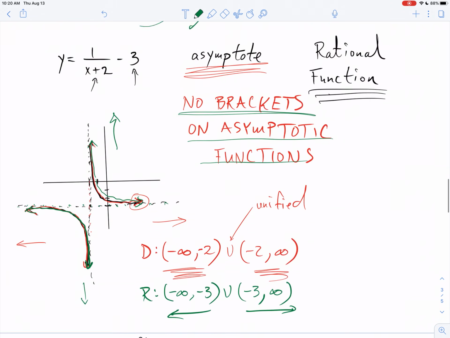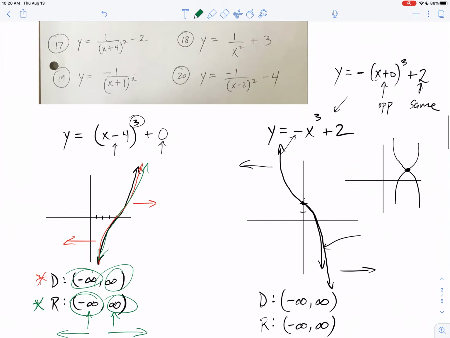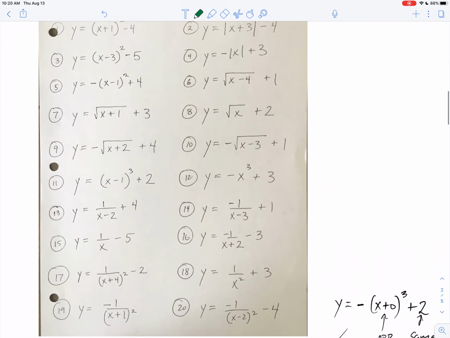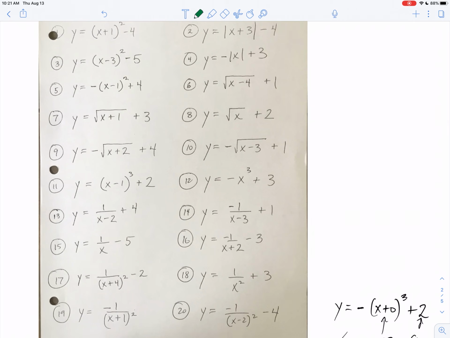But once again, what are you going to do? Let's scroll up here. I'm going to look up and say, here's the questions I want you guys to try. This is our very first assignment. I want you to, hey, I'm going to sketch this picture. Well, that one's a parabola. Then you tell me its domain and range. I'm going to sketch this picture. That's an absolute value. You're going to tell me its domain and range, etc., etc., etc. And then we'll take it from there.